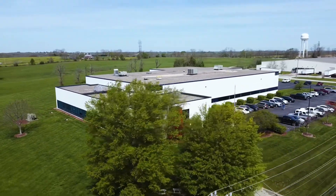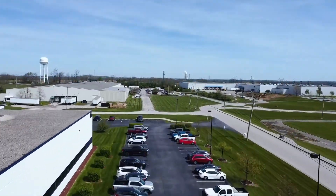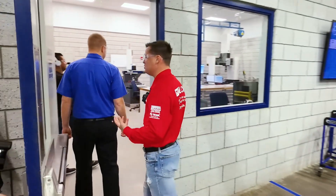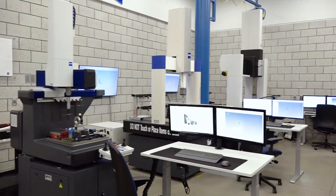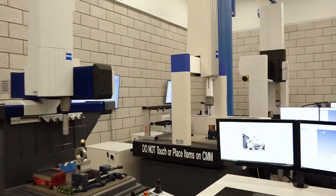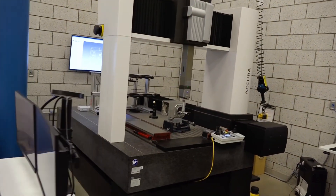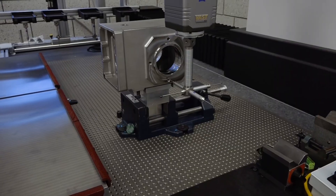I like that you say that because seeing some of your parts — and we're going to get to see more of them in just a little bit — the intricacies that go into them, I know that precision is key. The first place we're going to stop is right in your CMM room. So let's head on in and describe your investments here at Stover. We've invested in these three Zeiss CMMs — we feel Zeiss is top notch quality. We're measuring parts in here down to submicron levels. Each CMM is programmed for our parts to be inspected on, and all the operators get an inspection report so we can maintain that high precision, high quality part as we're running our production.